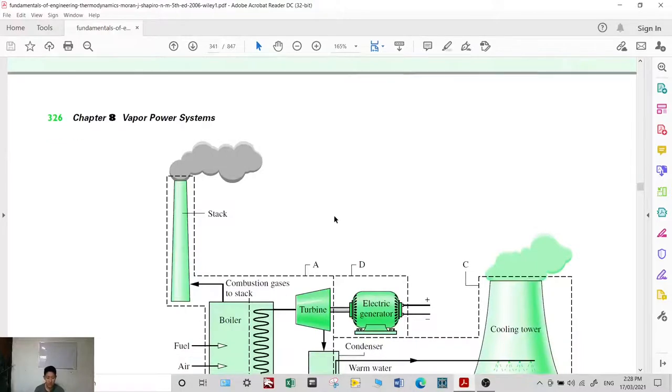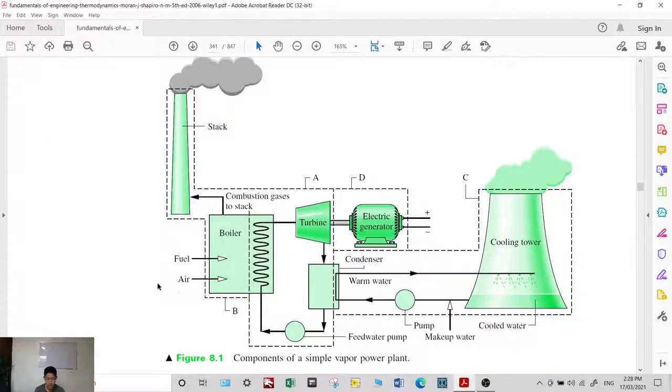Now, for nuclear power plant, basically it is the same setup, but the source of fuel has a difference. Okay, so there is the containment here. And then you have your fuel rods. Okay, the fuel rods are the source of energy. So by nuclear fission, the splitting of atoms, it will generate tremendous amount of energy. So that is why you control it using control rods. The control rods basically capture some of the neutrons, to control the reaction.